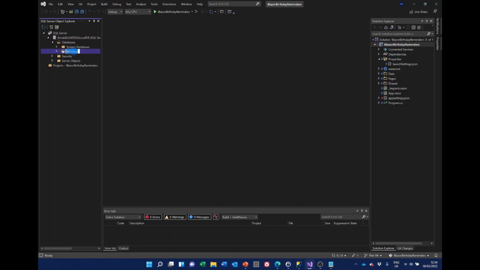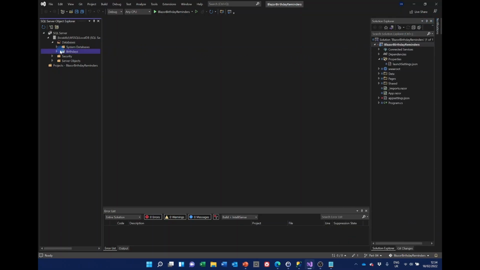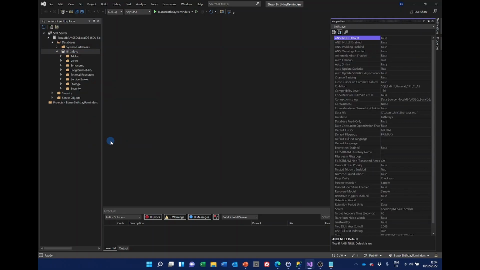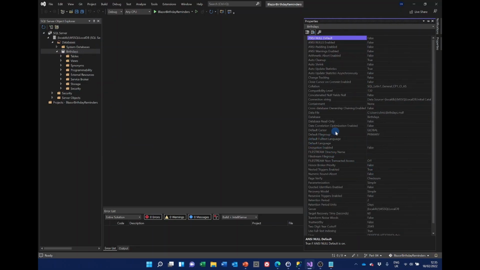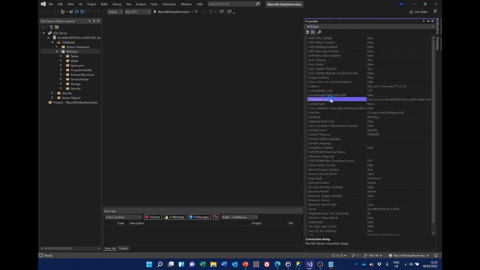Now, if you right click on that and select properties, this properties window opens. But what you actually have to do, I'm going to close that temporarily. What you have to do to get the connection string, and it's most peculiar, you have to expand it first. Then if you click it and select properties, we get a much fuller list of properties to do with the database here. And I've got this organized by alphabetical. You could do it by type, but if you go back to alphabetical, you'll find connection string here.